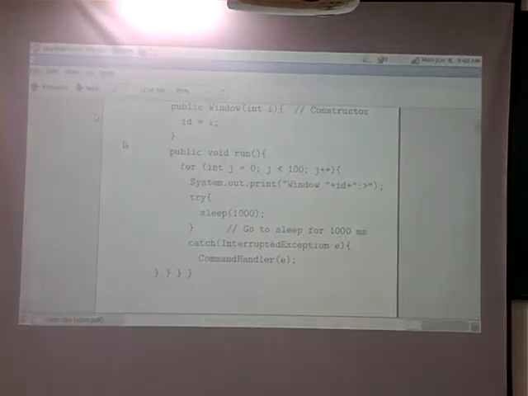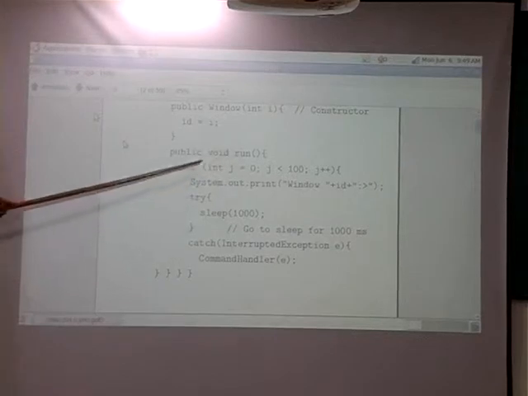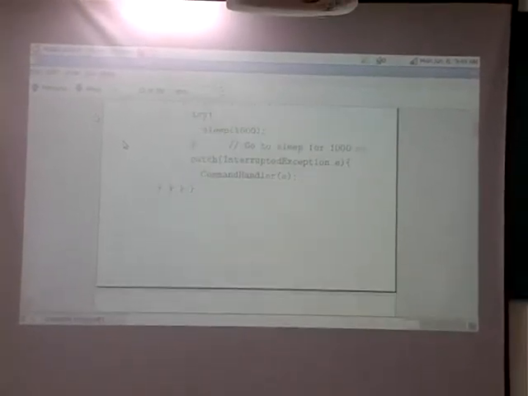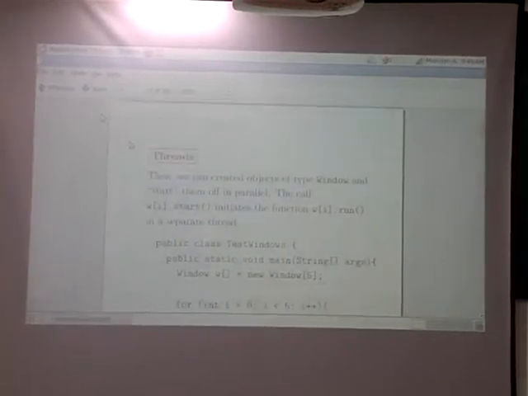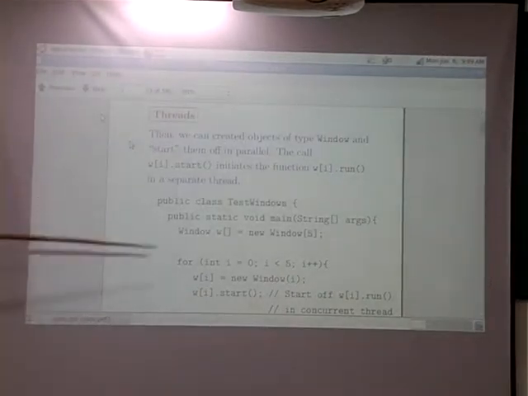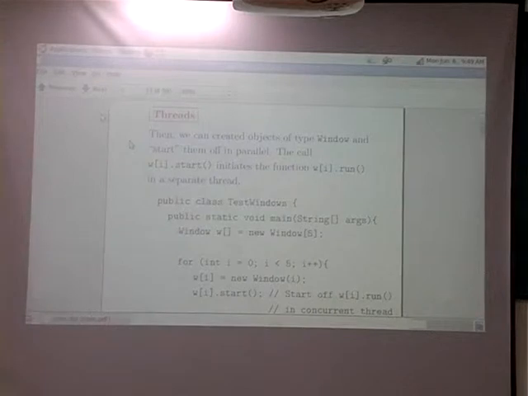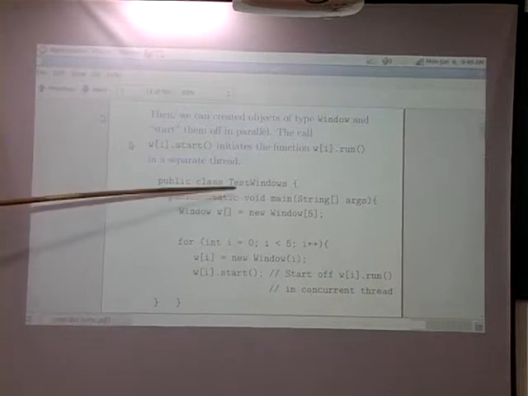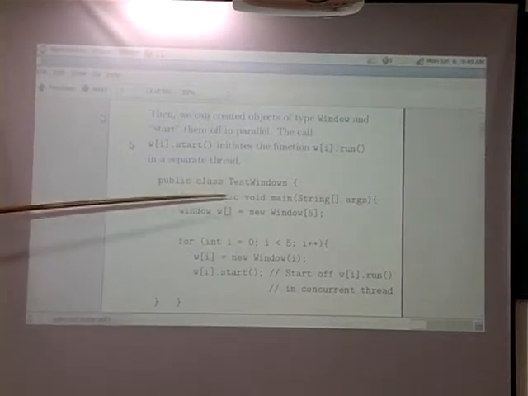So there is a run method which does all these kinds of things. This is the Window class, and now to run the Window class, we write another class which is called TestWindows. What TestWindows does is, it has a method called main.